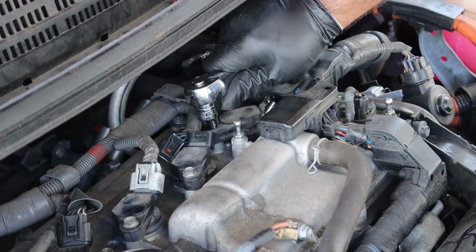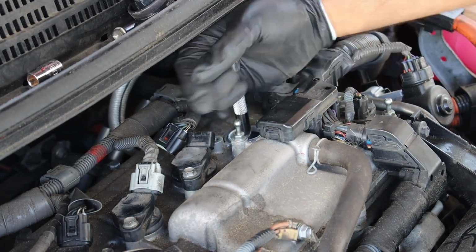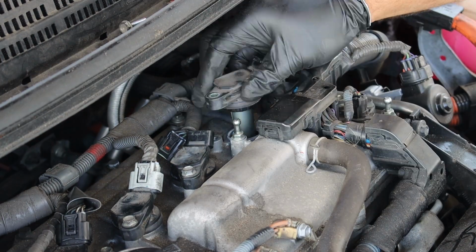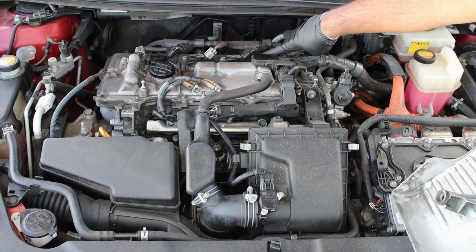Alright, on the final one, the ignition coil screw is just in a different position. However, the procedure is the same as the rest. So pull out the coil, remove the spark plug, install with the new one, and torque it down again to 15 foot-pounds. Tighten down the screw for the coil and connect both connectors. And that's it, you're done.